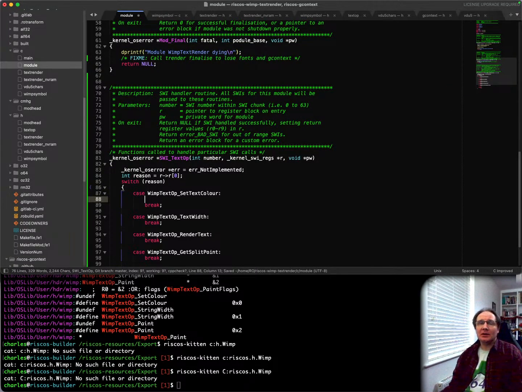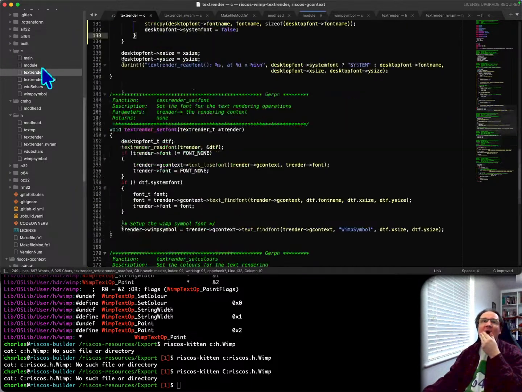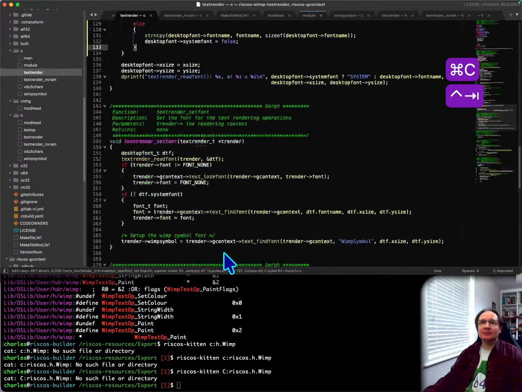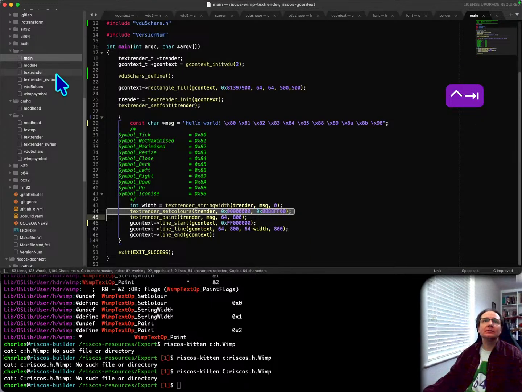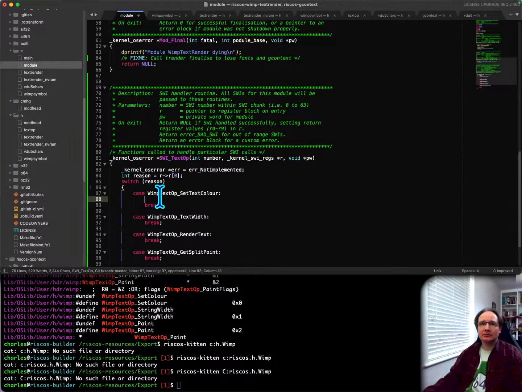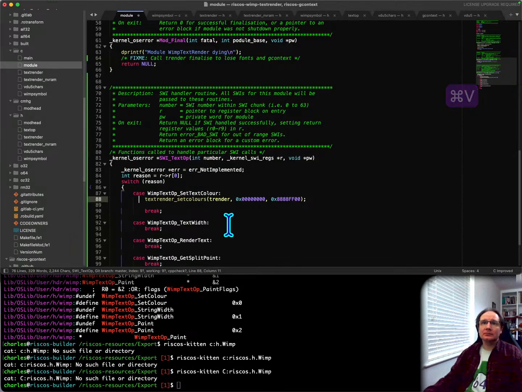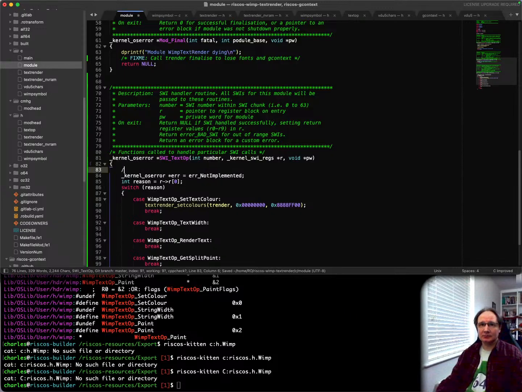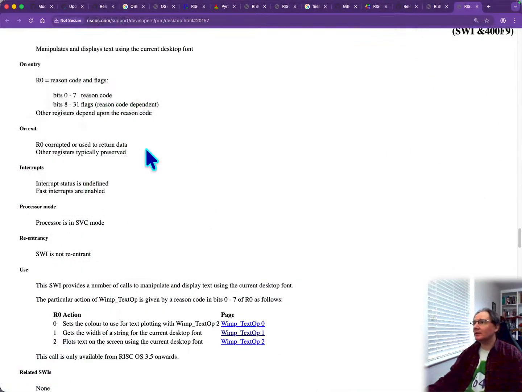so set text color. If we go back to this text render code, sorry, the main code. Sorry, how do we do this? Text render set colors. And if we have a look at thank you, that did launch it.